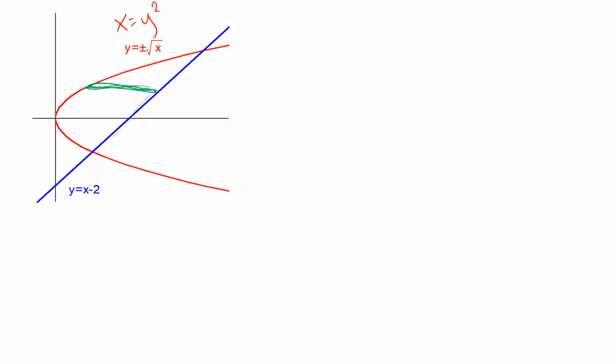And here we can add 2. X equals y plus 2. Now we have them in terms of y, so we can set up our integral. The blue one is further away, so we're going to have y plus 2 minus y squared. This is going to be a dy because we're finding rectangles just like we were. The width of the rectangle is now this dy, that little tiny increment there.